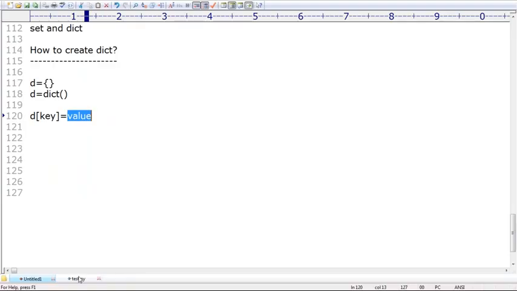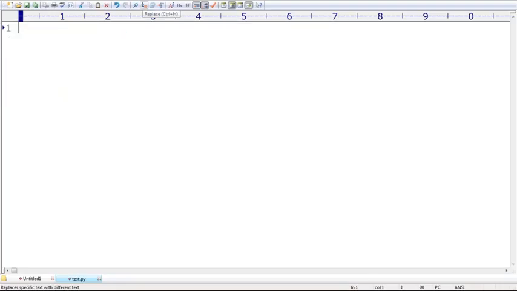Best example: let me create d = {}. d[100] = Durga. d[200] = Ravi. d[300] = Shiva. Now print(d). This is perfectly valid, no problem at all.